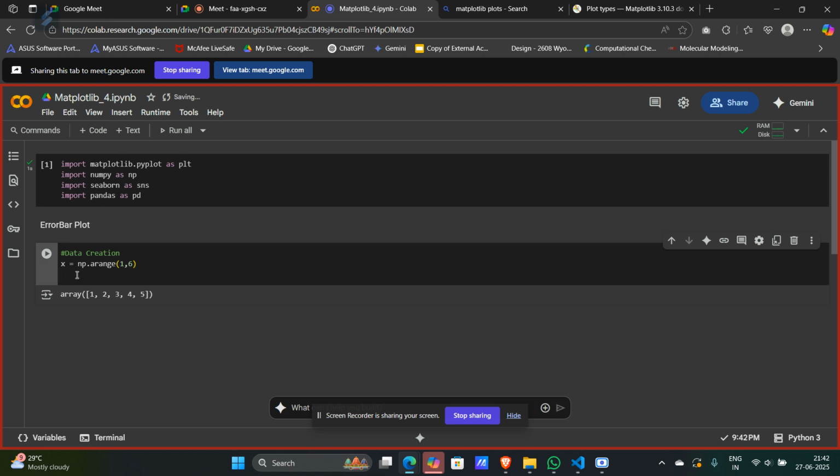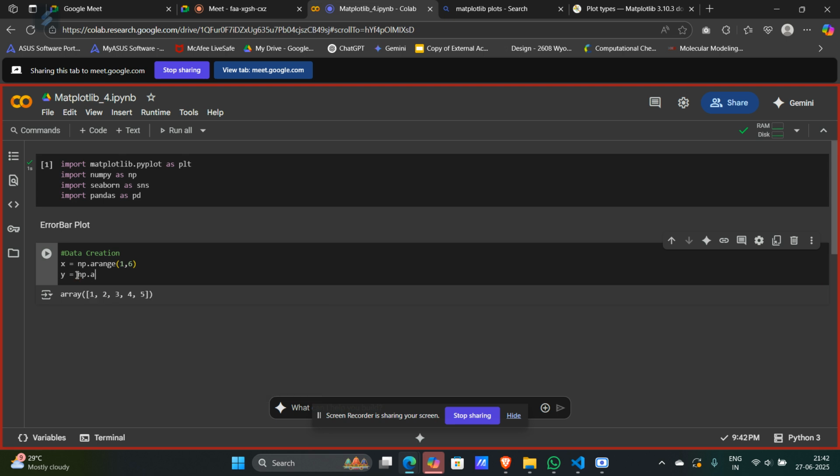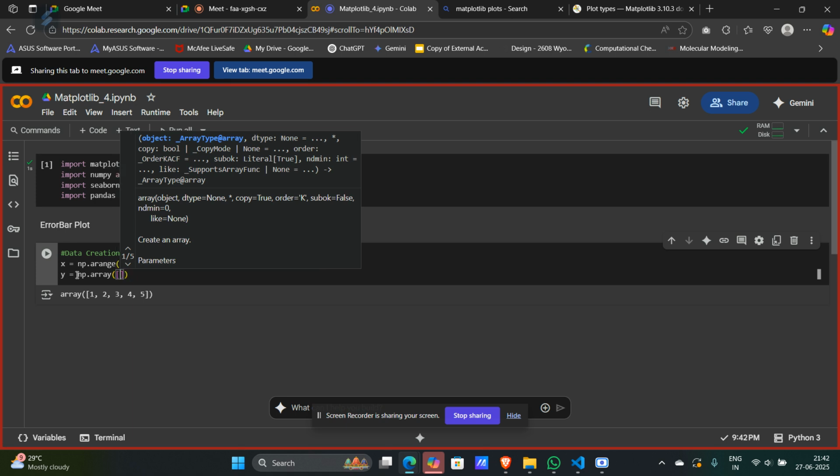Everyone is understanding, right? I think we have used the np.arange function in the previous sessions. Okay, now let me create y, and let me again create a numpy array, and within that I'll just specify a list.